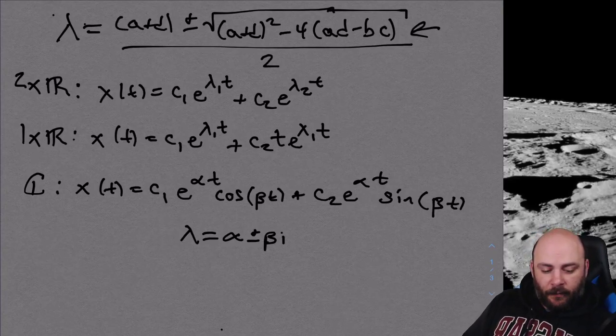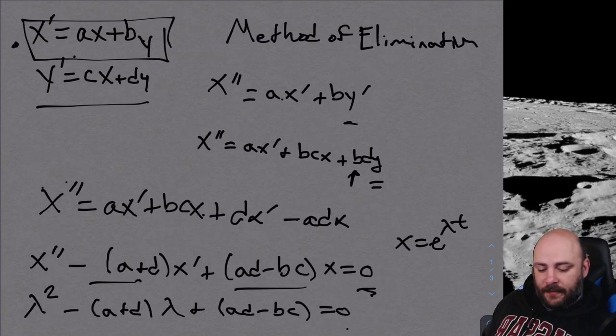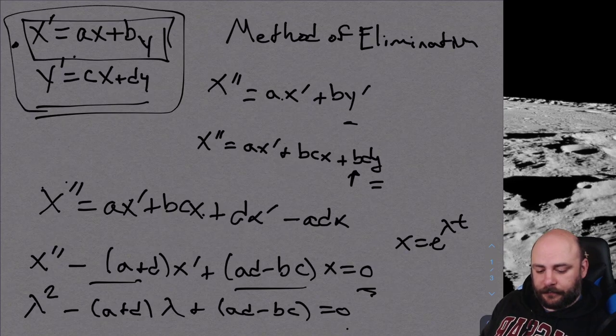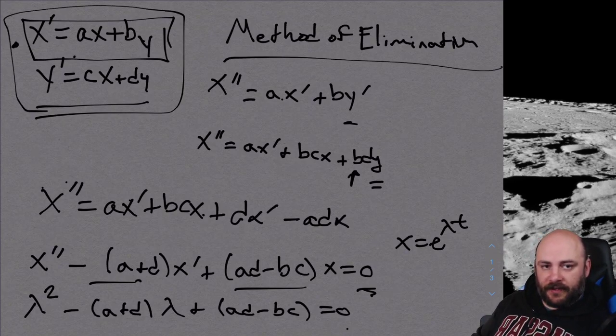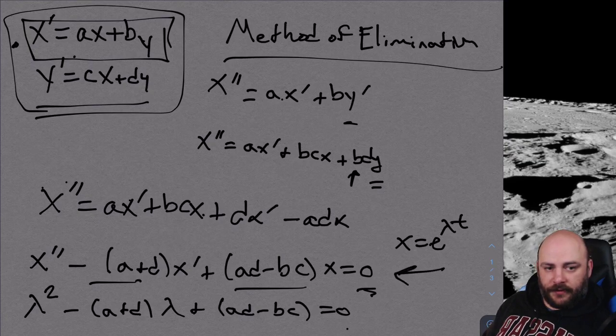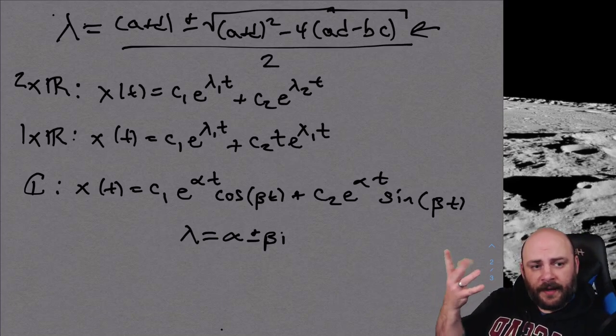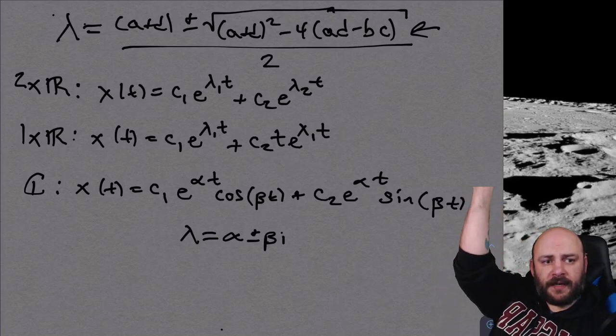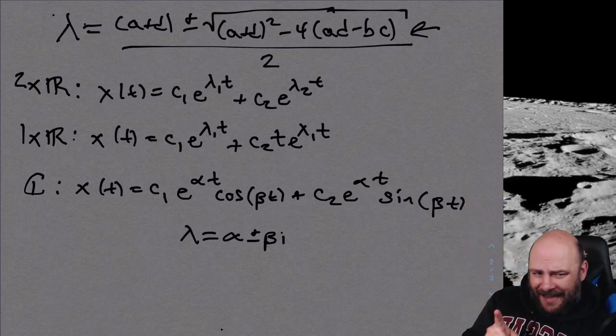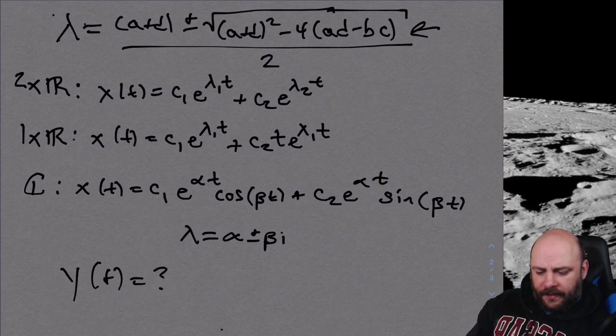Okay, and this is nice. So great. What does this mean? I can start with any system I want, like this guy up here. Okay, I can use the method of elimination and write it as a second order differential equation. Then through characteristic polynomial, I can come up with a solution and we'd be done, right? Like this is fine. But here's the thing. What are these 3 guys? They're all solutions to x. Okay, what about y? All right, that is a little trickier.